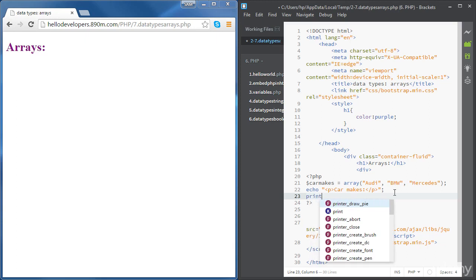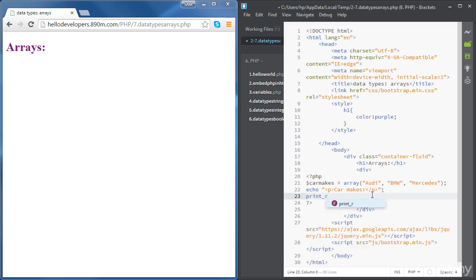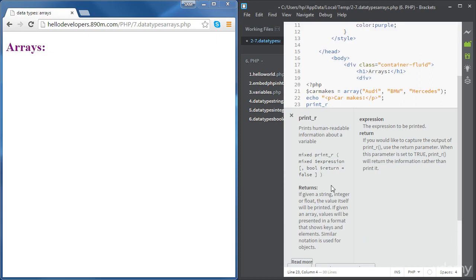It's print underscore r. Okay, and if you do Control K, you can explore details about this function. It just prints human readable information about a variable. Okay, so you can give it different types of parameters. Okay, but if you give it an array, it will present the array in a format with keys and elements. I'm going to explain a little bit what keys mean.